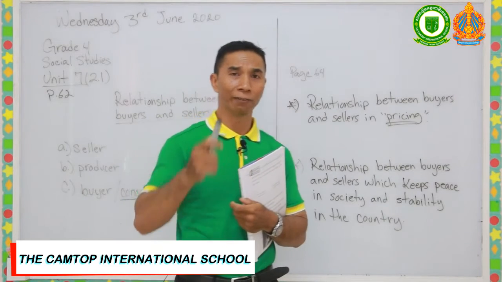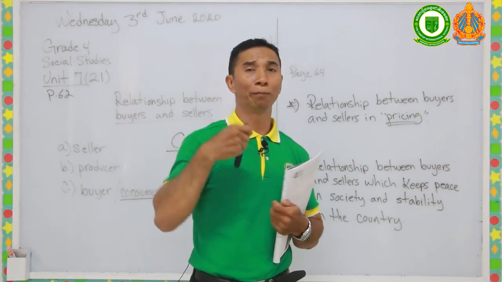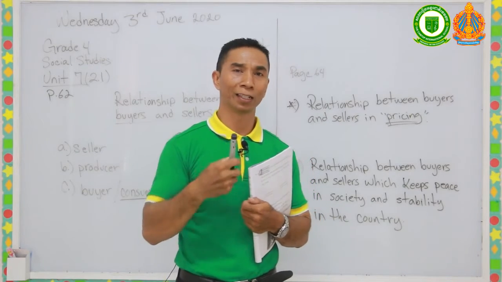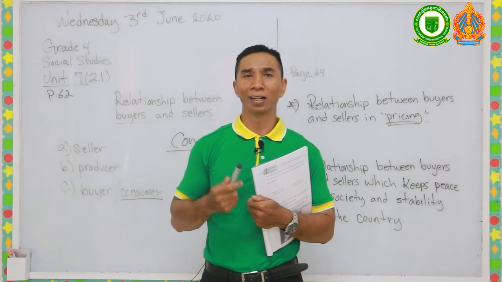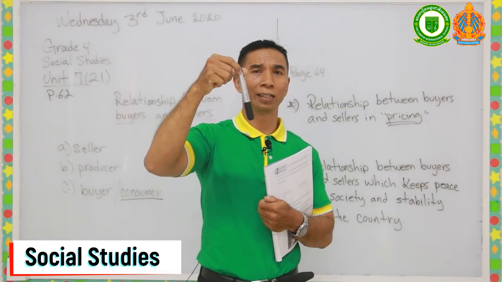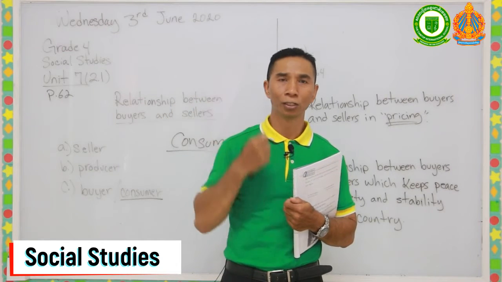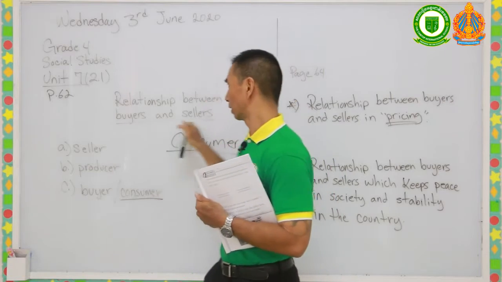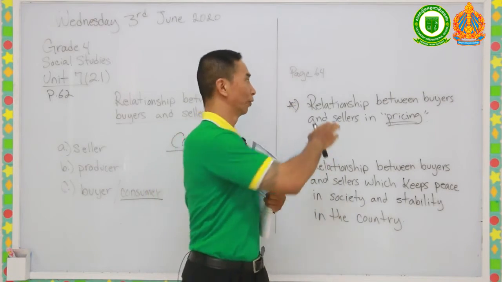For example, again, if I was to sell you this pen for $5, am I building a good relationship with my buyers? Probably not. You probably come by and say, wow, that is too expensive. I won't buy there. I'll go buy somewhere else. Because $5, that's a lot. So I, as a seller, have to set a good price, and I have to set a good relationship between you.